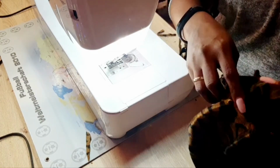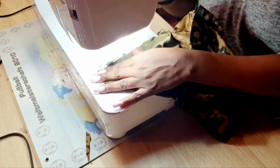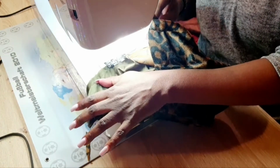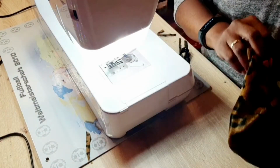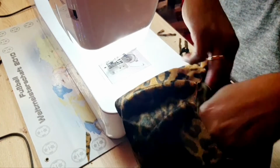This is looking great. I'm not going to use this part anymore. I'm just going to sew it down. The part I left open, because I was thinking I would use it for turning the bag. So I've sewn it down. Now we have our bag getting there.